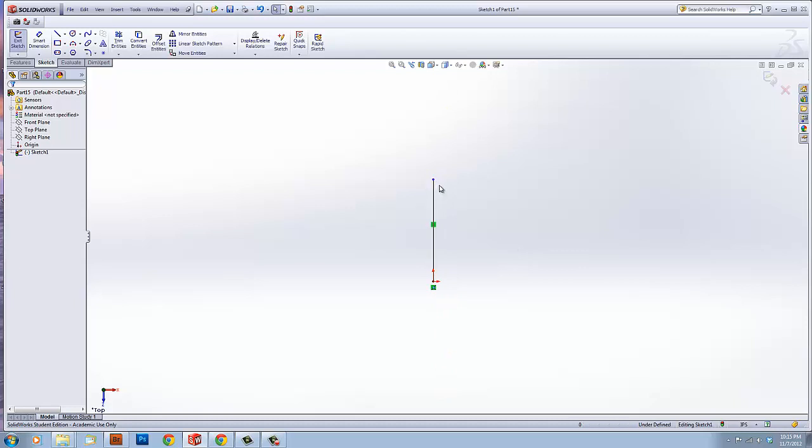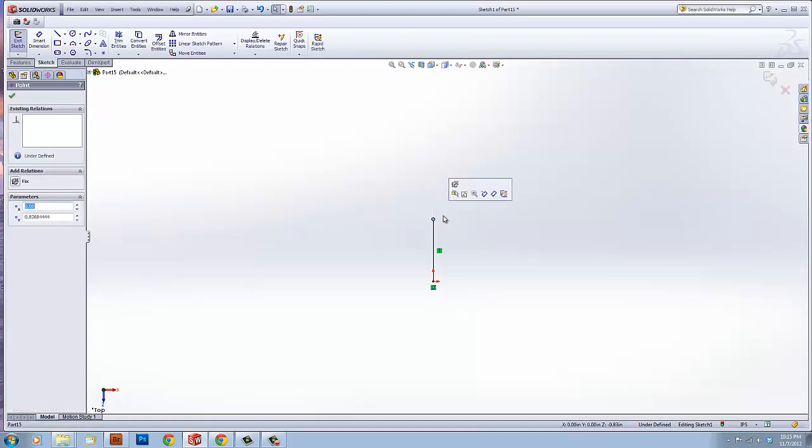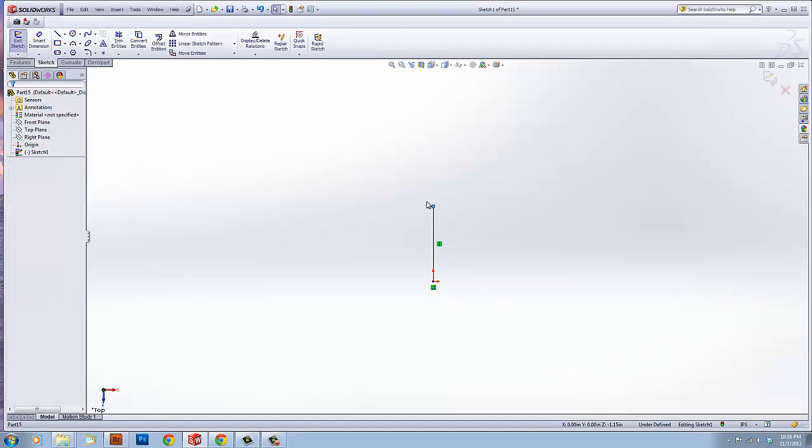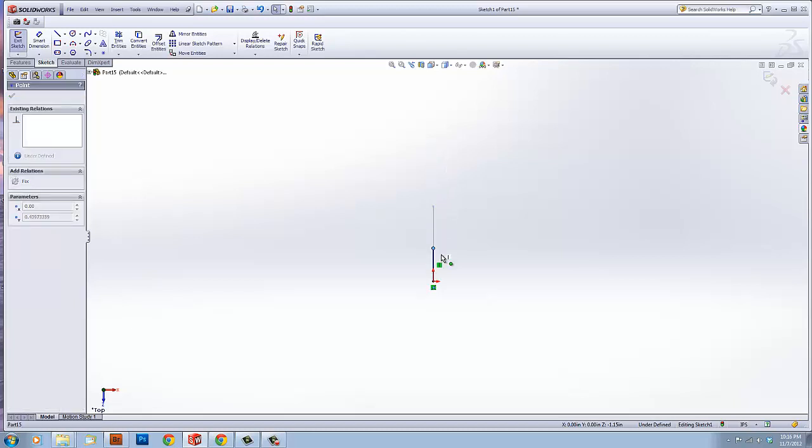Now I drew this line, and there's a few ways of dimensioning this line. We can drag it, and if you watch over here, the y-axis will change since it is in the y-axis only, and that's what this little green box means. That means it's locked in the y-axis. So you can change stuff that way, and you can go over here and let's make it 1 for instance, hit OK. But if you do that, you can still move it.